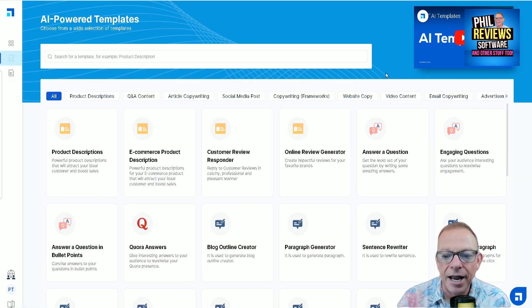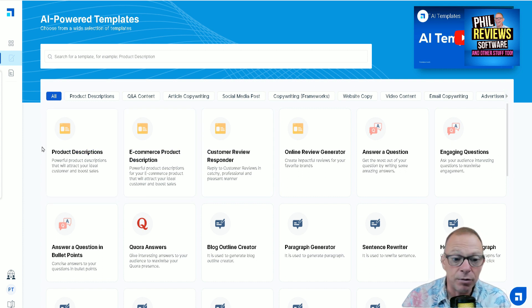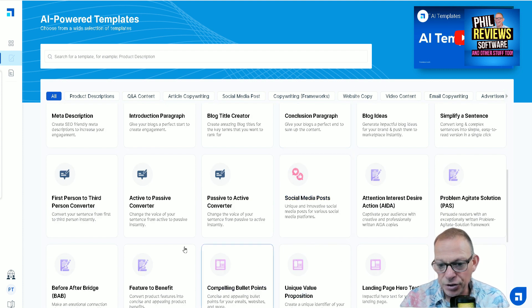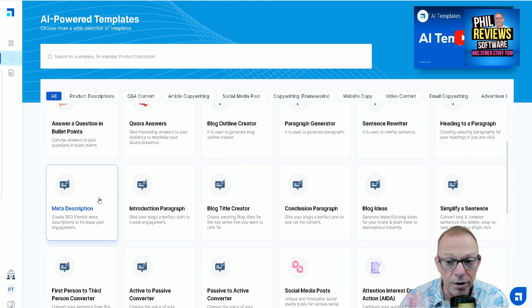You've probably seen AI-powered templates on most AI writers, and these are the same kinds of things you see across the board, but ScaleNut has them all. If you want to write product descriptions, a paragraph, social media posts, or video descriptions — just about everything is included. So it's definitely got just as much as the other AI writers and you will always find a template for what you want to write. Those three main features — create blog, create content brief, and plan content with topic clusters — are the main reason why ScaleNut is currently my go-to AI writer.